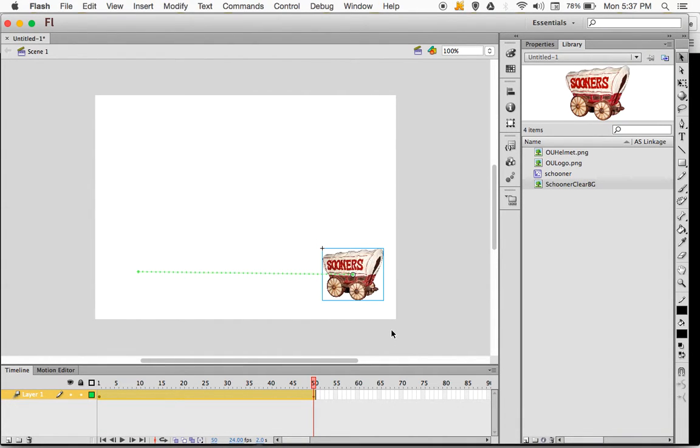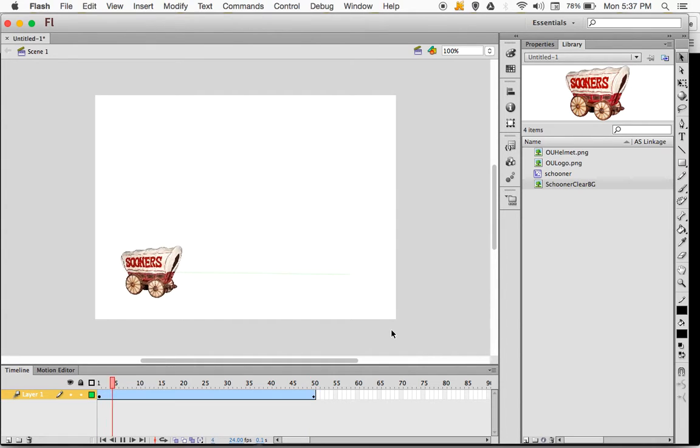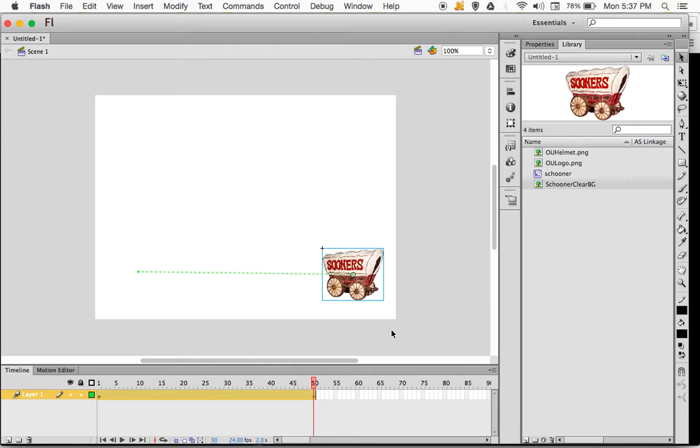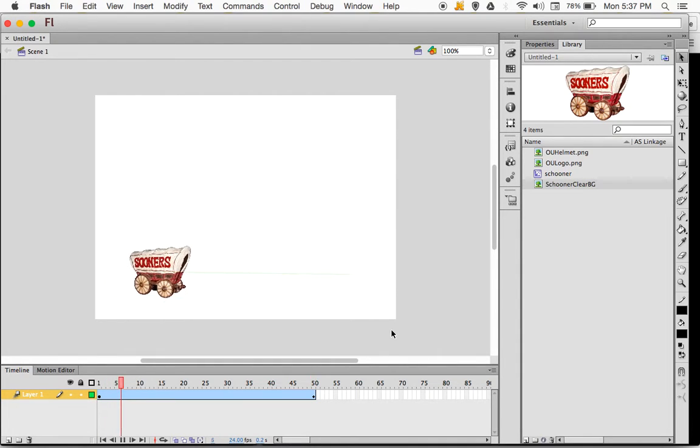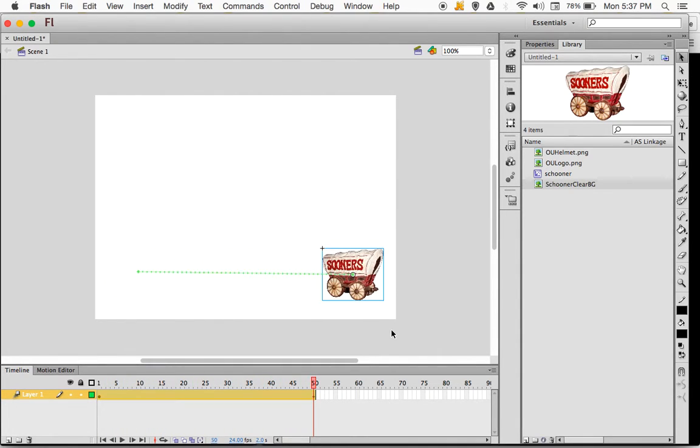All right, so as we left off the project in the last tutorial, we had imported our image, we had turned that image into a symbol, and we had added a basic motion tween. All right, and there it is. Okay, we know that the free transform tool on the right hand side is this one.